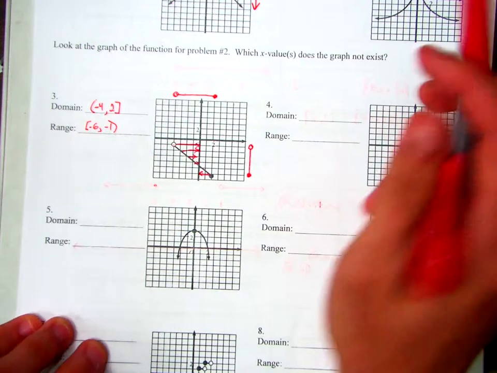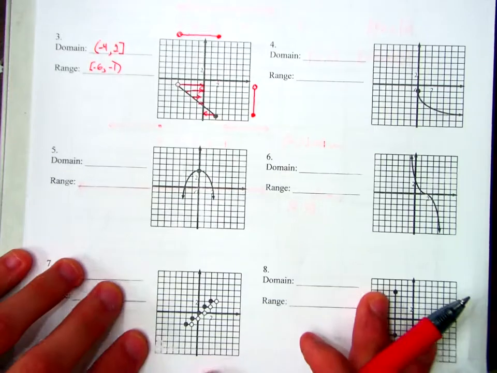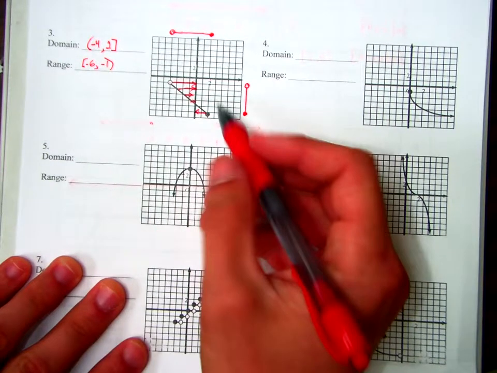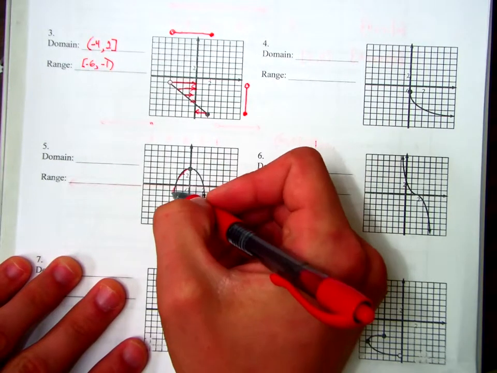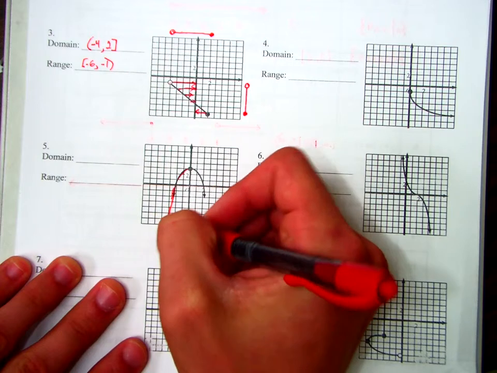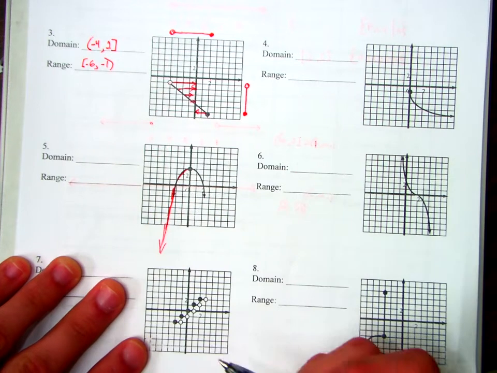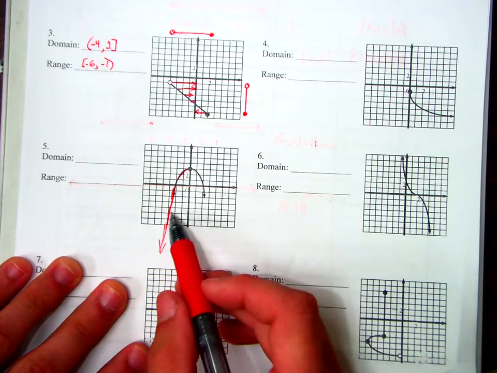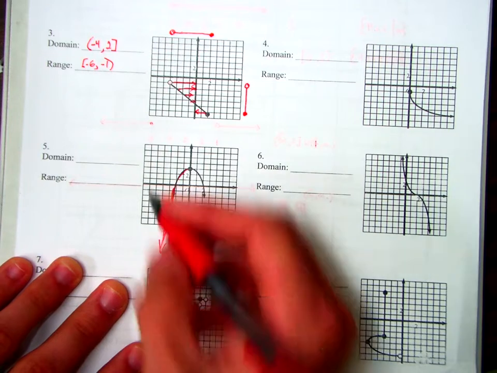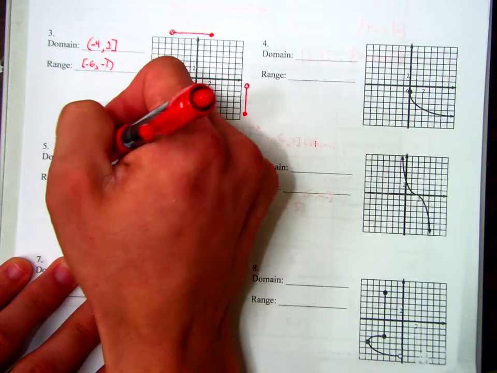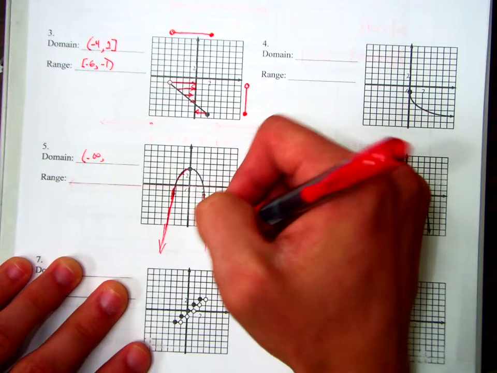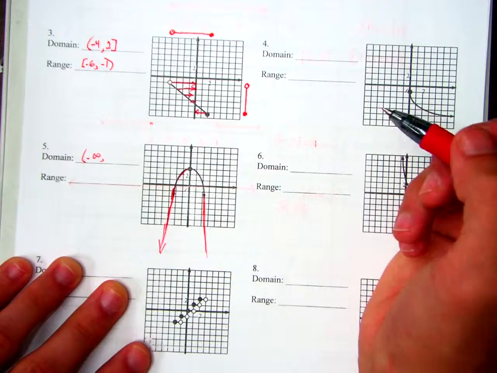Alright, let's go ahead and do one more real quick. Two more. Okay, so this one, while this looks like it kind of stops going to the left, if it keeps going down, it's going to keep going to the left. That's the point. So how far left will it go? Well, it keeps going left if it keeps going down. So it's going to go as far left as -infinity. And if this keeps going down, it's going to keep going right. So how far right is it going to go? Well, it's going to go as far right as +infinity.